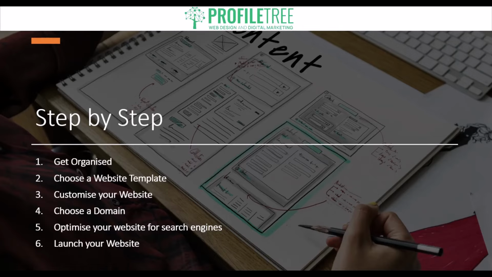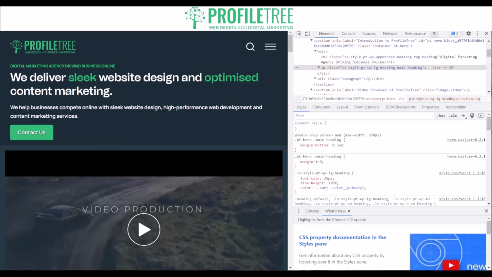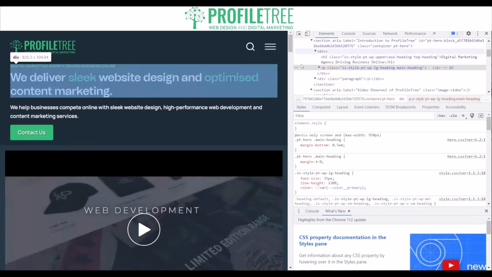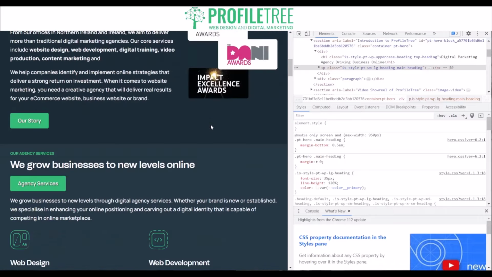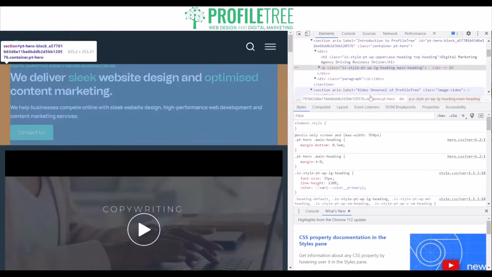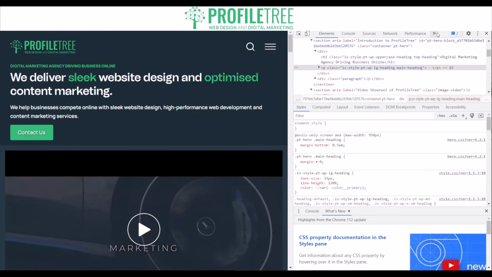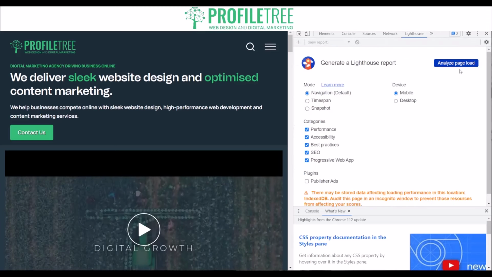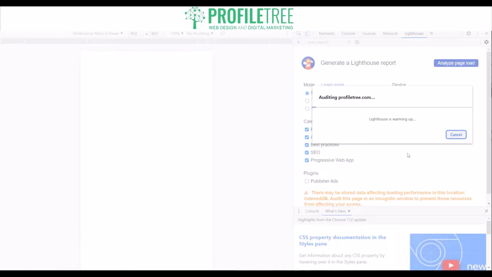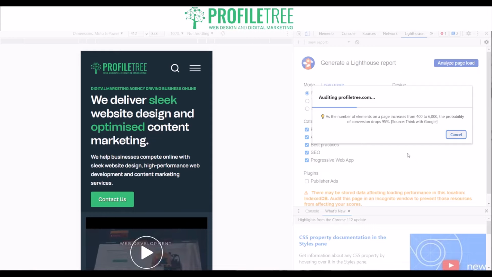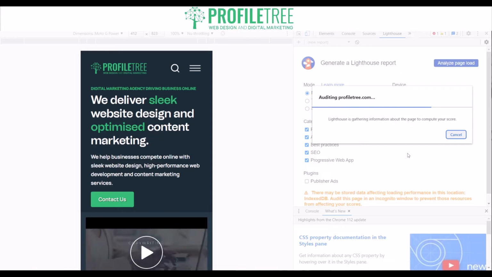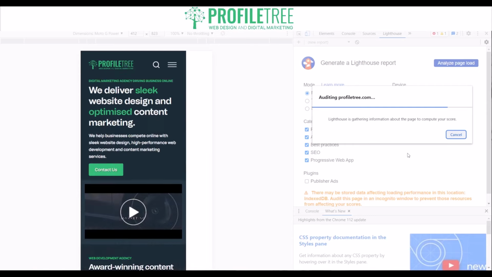There's a couple of different applications or tools that you can use to help boost the actual performance of the website, or just to check the website overall. So just to demonstrate some of the tools to help with the performance, of course we have our website here, and you can see as well that it is optimized to a tablet view or a mobile view. That's one of the pluses. Now if we click here, you'll be able to see Lighthouse. Now once we've selected Lighthouse, this just gives us a general overview. It audits the website, checks the performance, and sees how it goes. It checks the SEO, the best practices, the analytics, just a couple of things that it takes into account for the site's performance. Now it'll give you a report once this is completed.